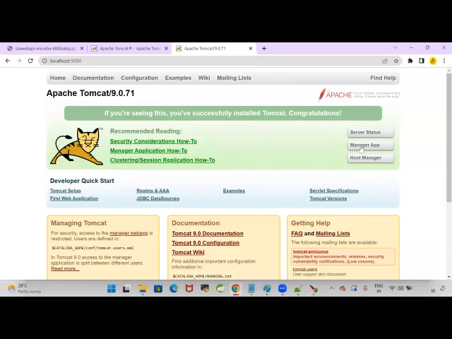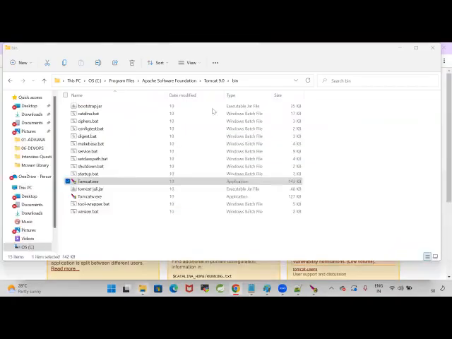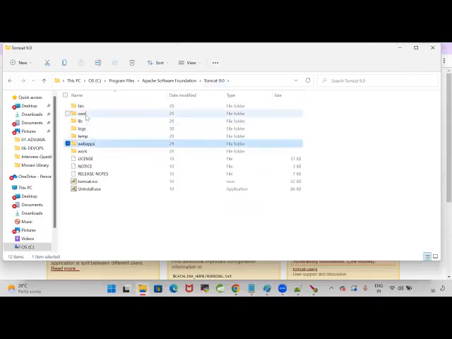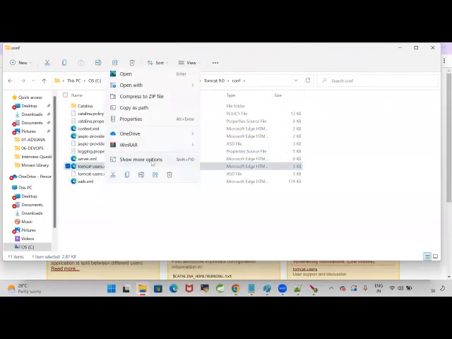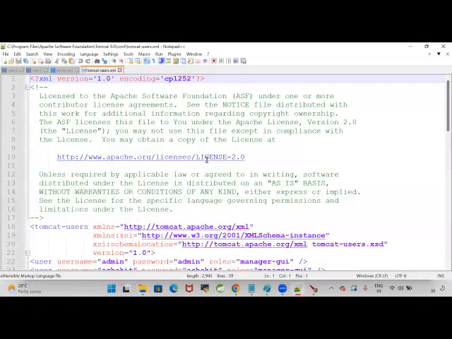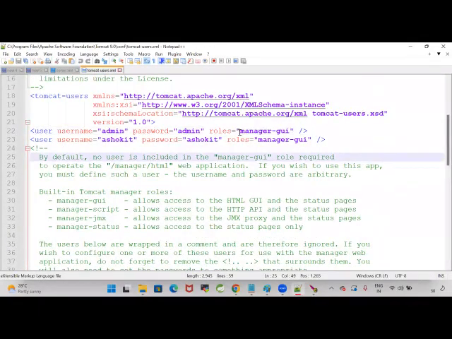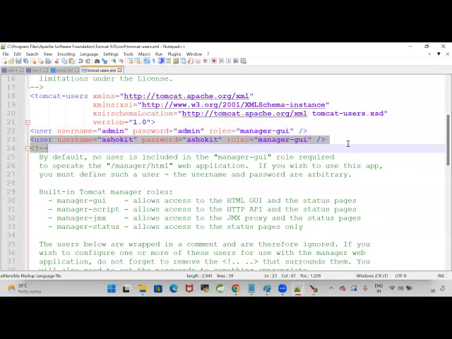In order to log in to the admin dashboard, we need to configure a user.